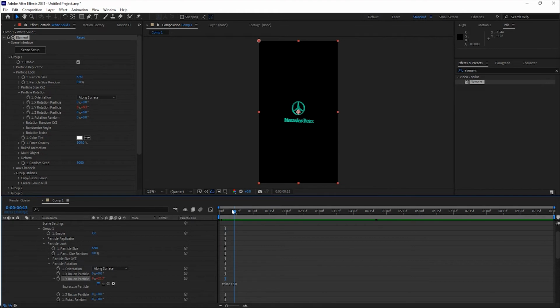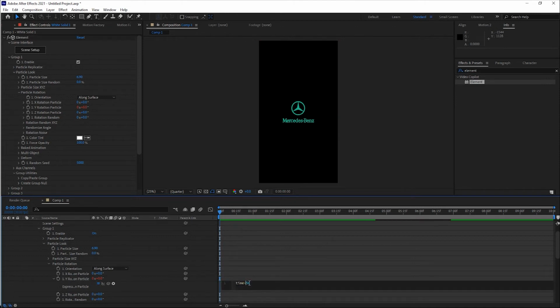This rotates to the left. If you want to rotate to the right, you can change 50 to -50.